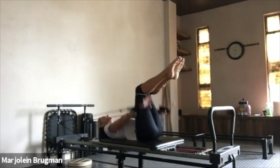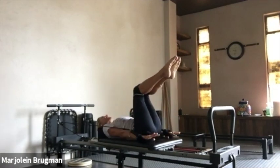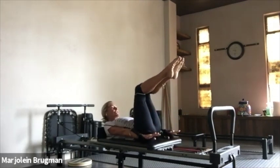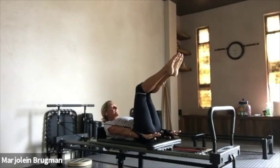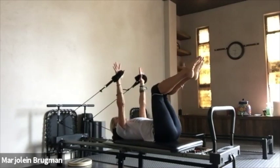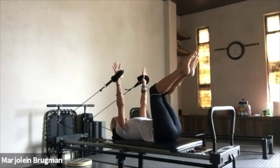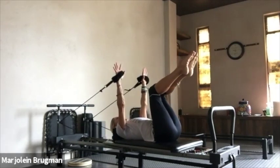Two more. Now, as you exhale, you're going to lift your upper body evenly using both sides of your abdominals and go back down. Exhale and lift and lower. As you lift, don't let your rib cage pop.